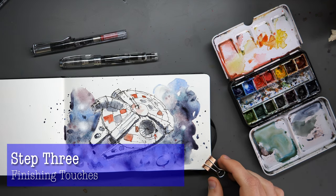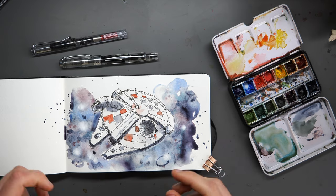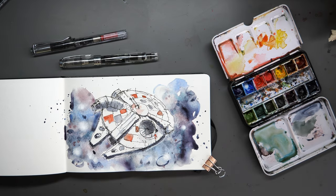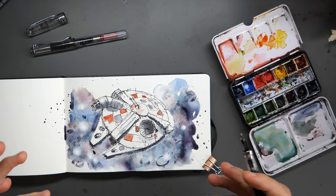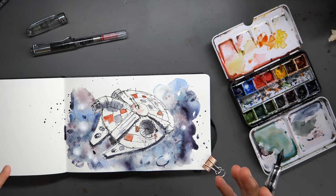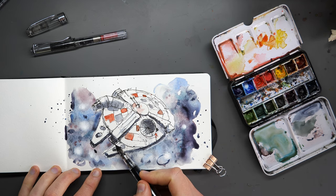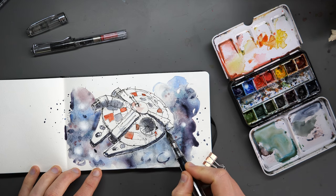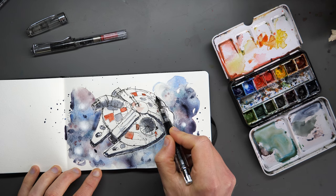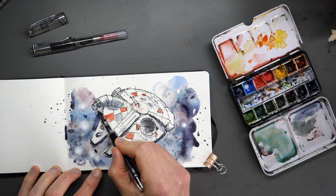We're back and you can see it's mostly dried — this actually took a good 15 to 20 minutes to dry because of the amount of water and the fluidity. But look at the result! Look at how just fascinating and interesting this starscape is. What are we going to do now? We're going to refine some of our structure. With all that looseness, with all that fun we've had, let's just get our Millennium Falcon back in the front of the image. Bold lines — bolder lines bring things forward. So let's start by finding the outline, the silhouette. As we get the silhouette, hopefully you'll agree that this just comes back into the forefront of our sketch.